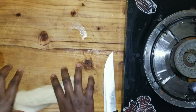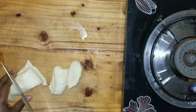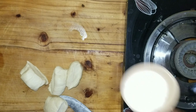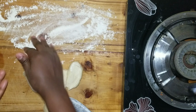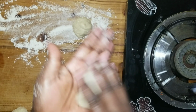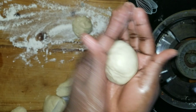So cut this one into smaller pieces because I want to make the balls. So I'm just dividing it. The ones that appear to be bigger, I will combine with the smaller ones. So also flour your surface and keep them there. If you feel that the dough is too big or small, you can add so that they all come out in the same size.